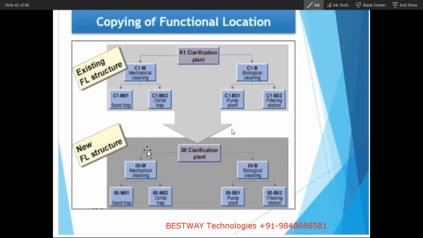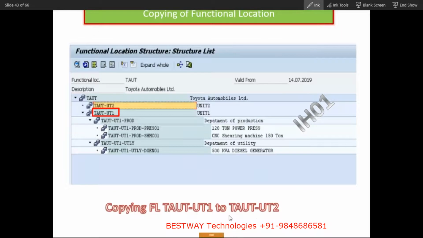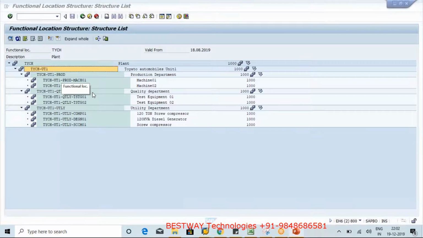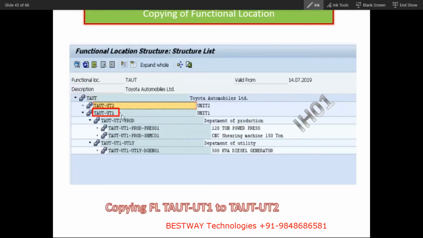We just saw the reference function location. With the same T code, we have a copy function location. Suppose this is unit 1, and I want to copy the same thing for unit 2. See here, unit 1 is there and unit 2 is there. Unit 1 is having production, utility and these machines.